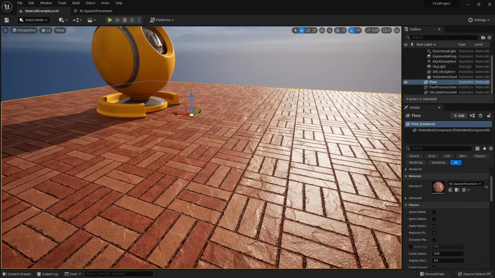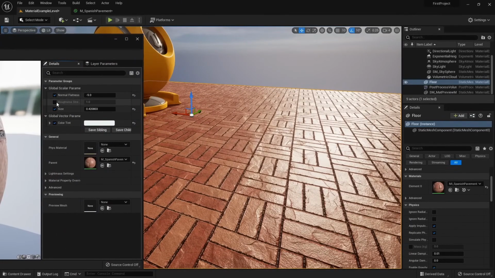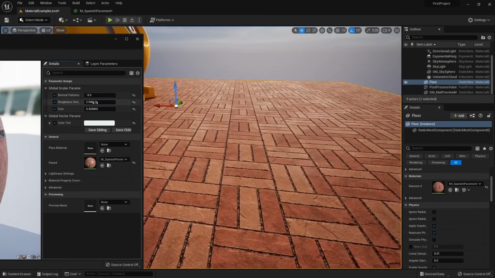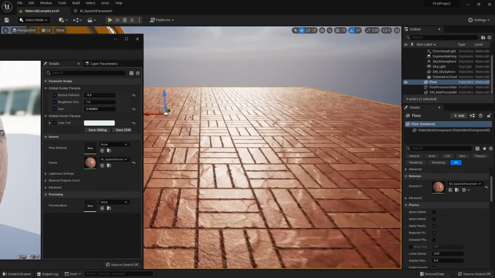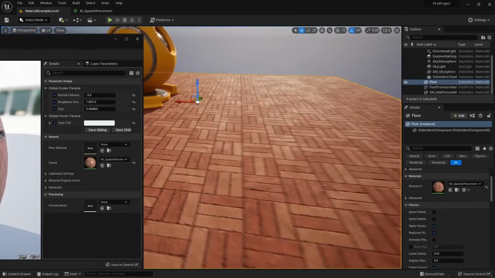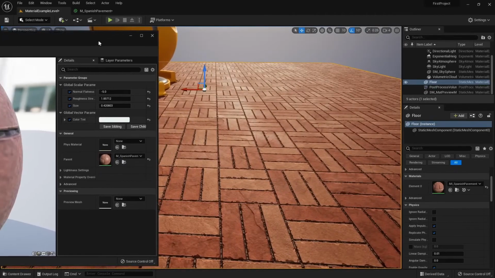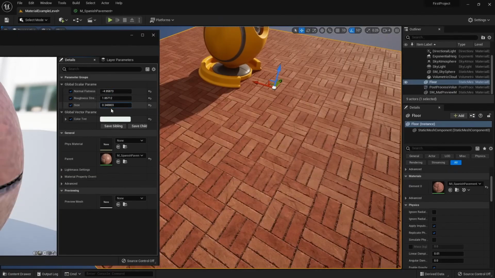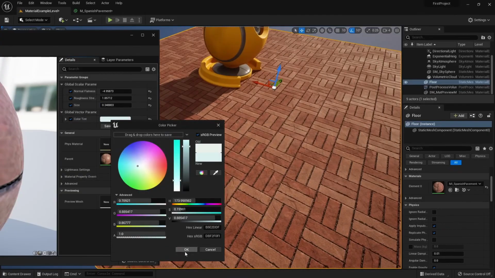But this gives us the ability within our material instance to then, let's say, increase this roughness strength to make our pavement even more rough. So maybe beforehand it was at 1. You think that this is a little bit too shiny. Well, you could just increase it and get the exact roughness amount you want. So with just a couple of controls within our parameter value, we're able to, in real time, completely change the way our material looks, which is pretty amazing.